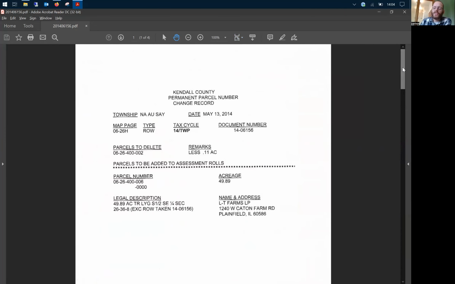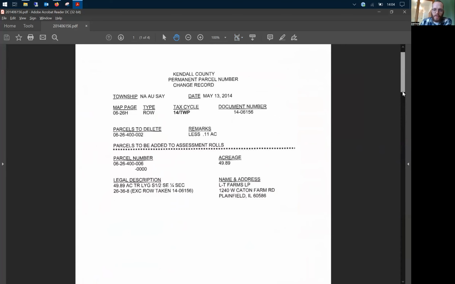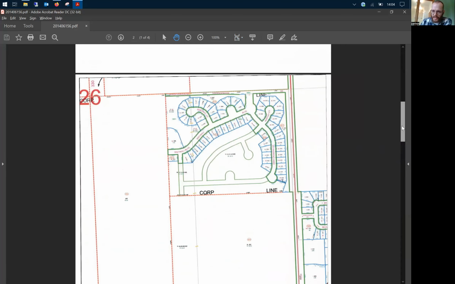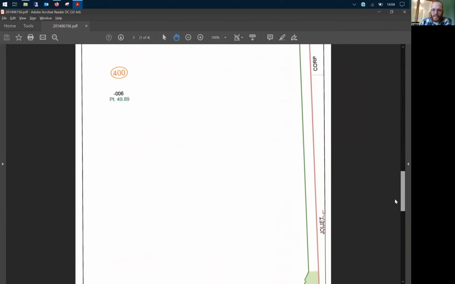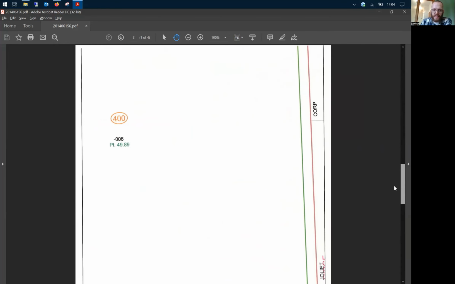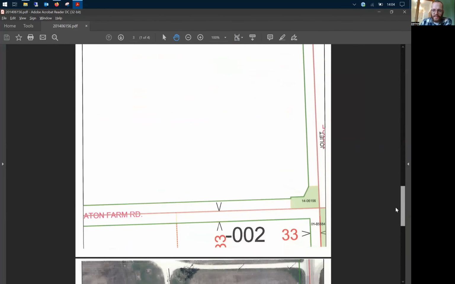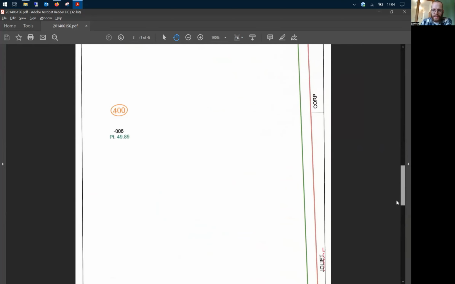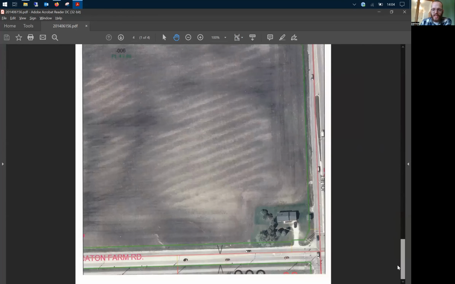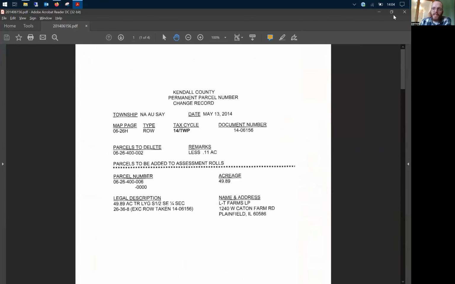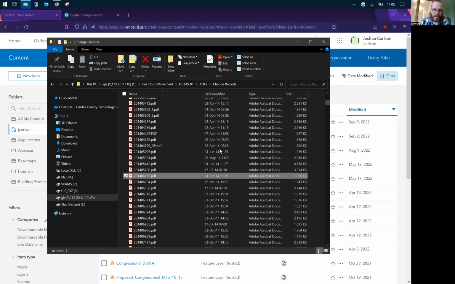If the cadastral person at the time remembered, you would print it out before processing the document, and then you would print it out after processing it. It was kind of hard to tell what's changing. The aerials don't help. And you had to come into the office and ask someone to pull up that piece of paper. So a lot of times it wasn't very useful.